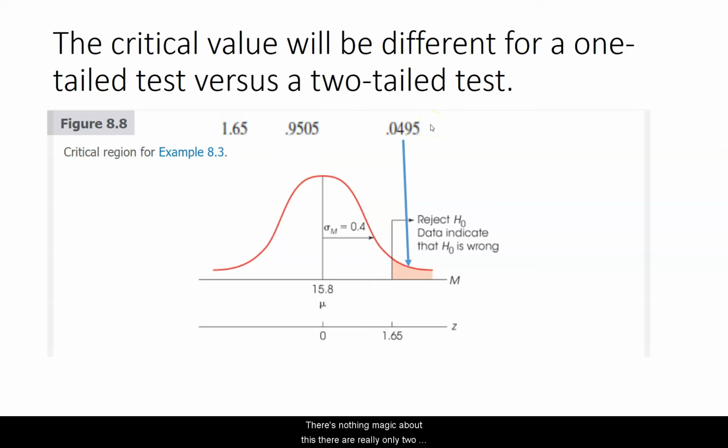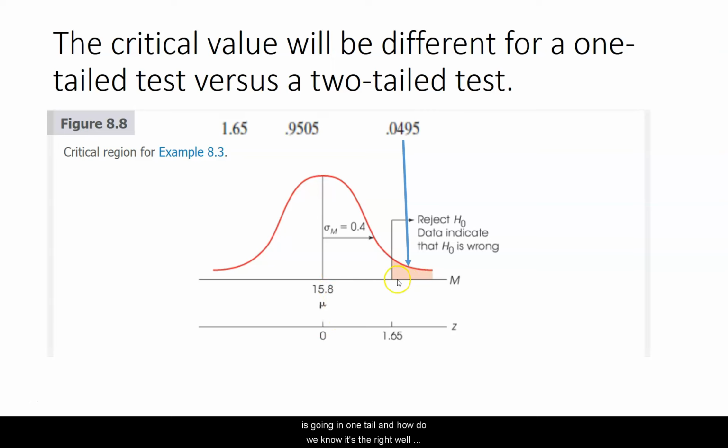But I want you to appreciate where that came from. Now, there's nothing magic about this. There are really only two alpha levels that we're going to use, and we'll only use one- and two-tailed. So it's not like you have to look up the Z tables constantly if you don't want to. It's kind of memorizable, really. But if you had to look up the Z values, sure enough, .0500, it's pretty close here. And that's what I would use for my Z critical value, because the entire 5% is going in one tail.